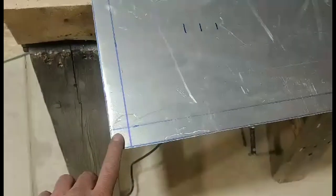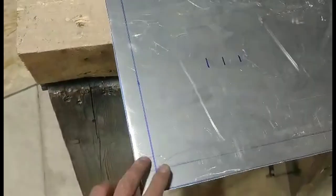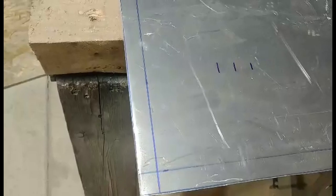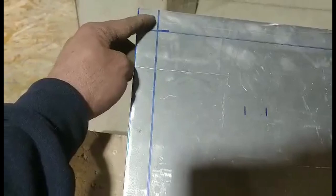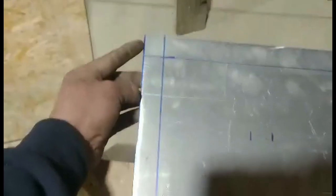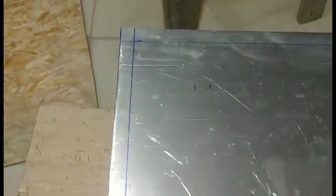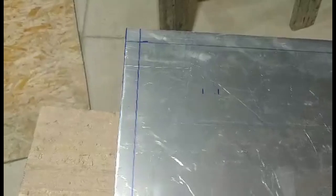There's multiple different ways to do this. If I had a welder, I would probably fold these two together on the top side of the side and weld the upright seam. Then on the lower side, this would fold down. I would maybe 45 this or cut one side and then fold this up so that I could attach it to this side. But for this project, since I don't really have a metal brake to make that happen real well, I'm just going to cut those corners out, fold them.